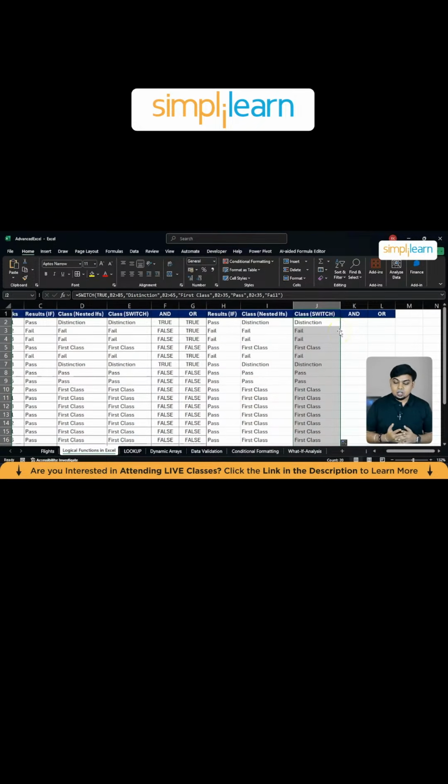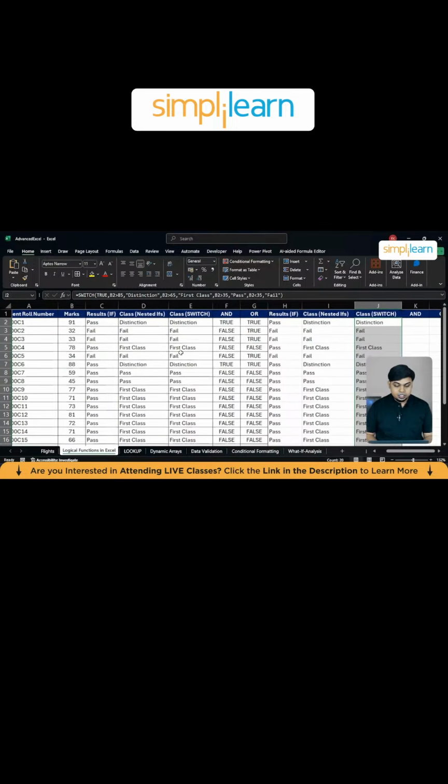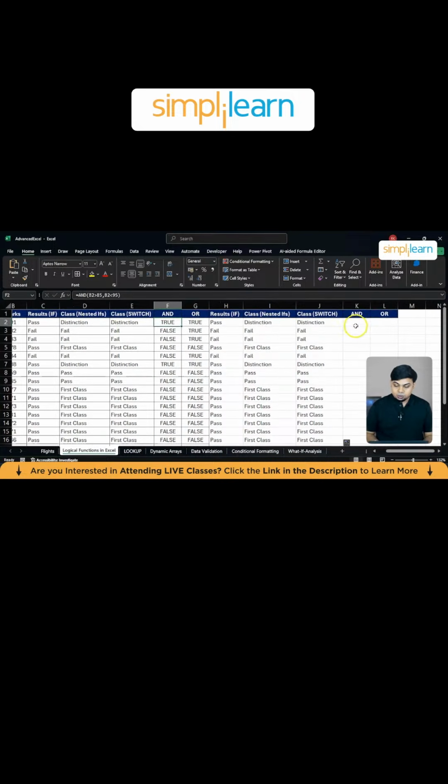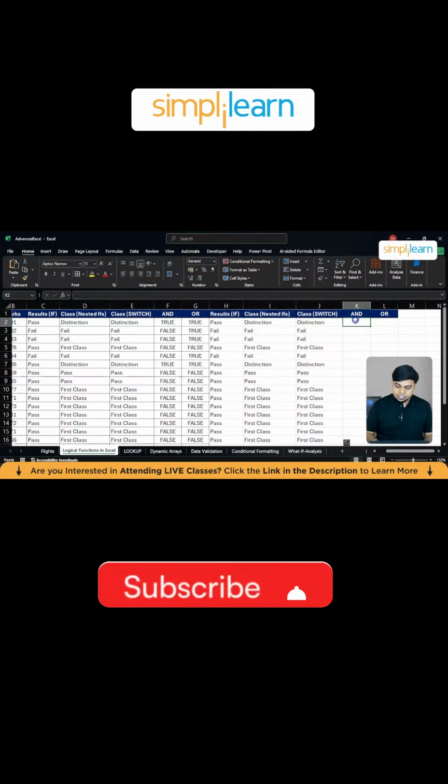Now we have the logical conditions, which are and, or. Again, let's say I wanted to find out some conditions, if the candidate has certain marks. Let's say I want to filter only the first class candidates or the pass candidates. So I want a condition: if the values are greater than 85 and 90, then I want those distinction candidates alone. So I can do that. What you need to do is just go ahead with the and condition.